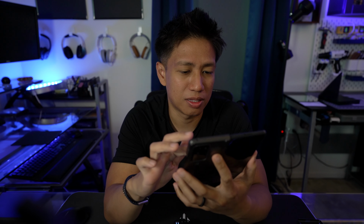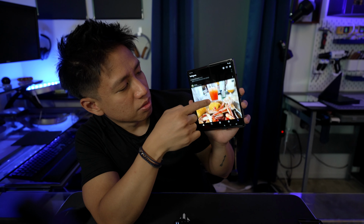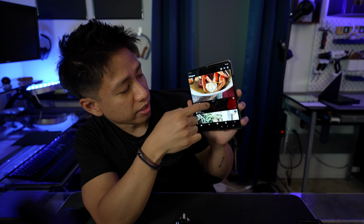Now, one of the things about the foldable phones is the aspect ratio of this thing. Sometimes you would get some kind of black borders on the sides, on the left and the right, not unless, of course, there are some applications that can help you do that. I mean, Good Lock, for one. Well, it's pretty much a big thing for Samsung right now. Like that, you don't see any kind of borders within Instagram and stuff like that.